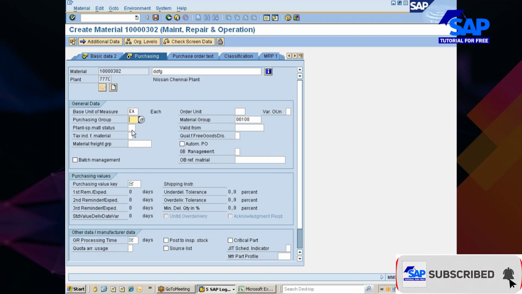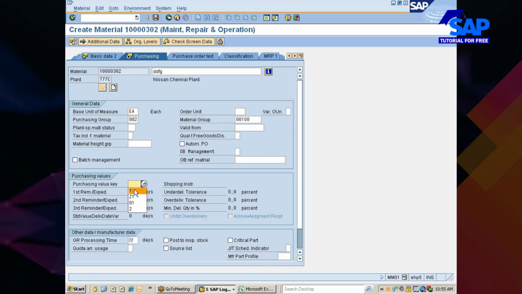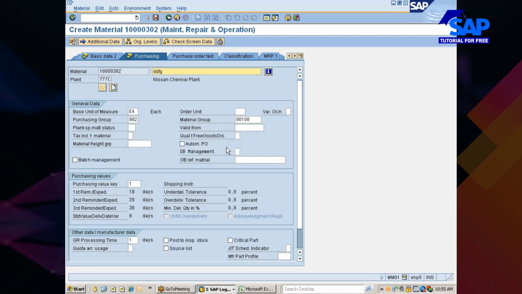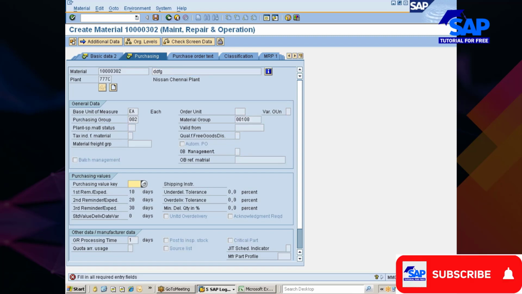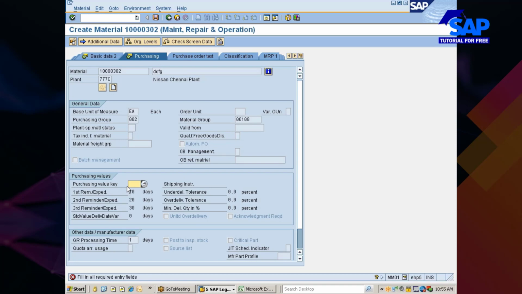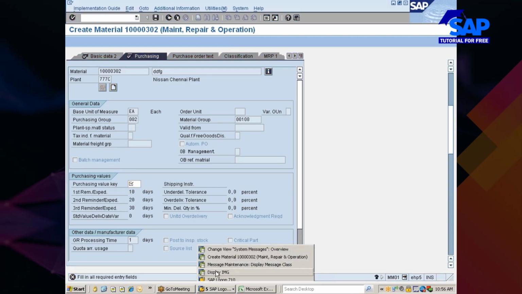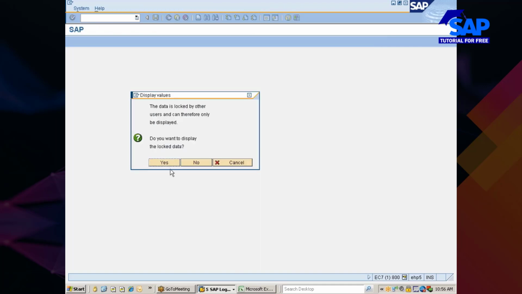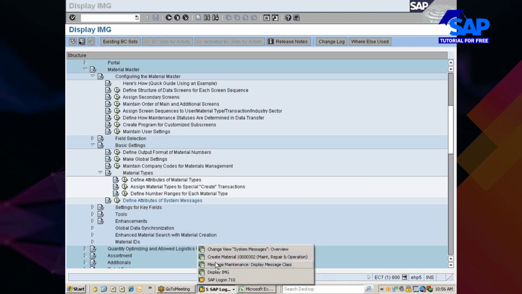Purchasing group here. Now you see, ideally what happens is, as soon as you enter here, you need not worry about this. Let me make this back again.